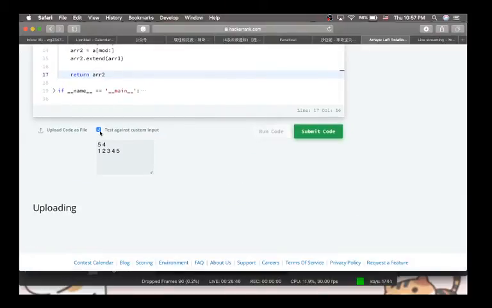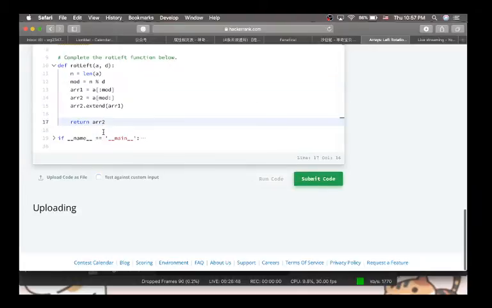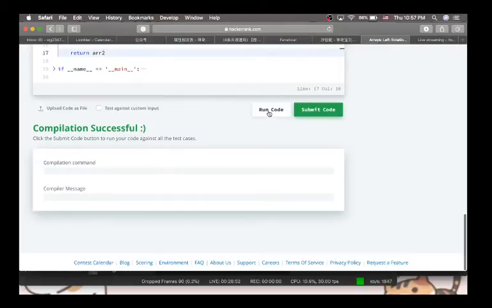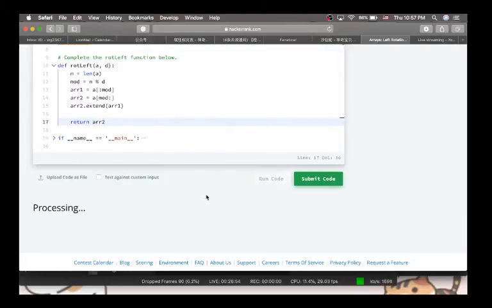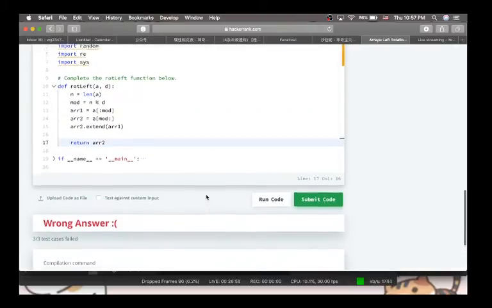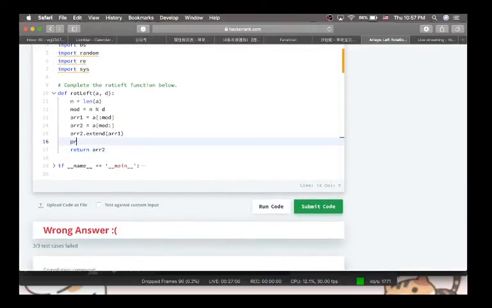Oh, no, not this one. Let me see if I can print.